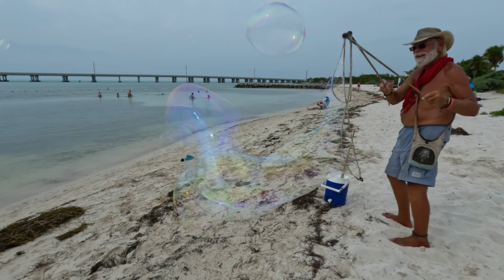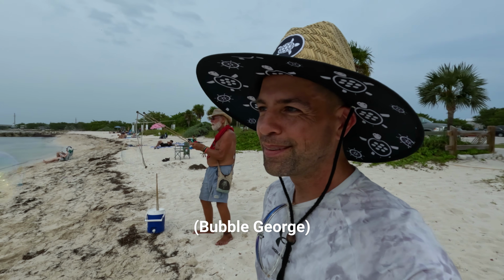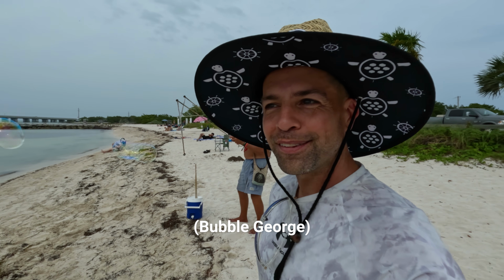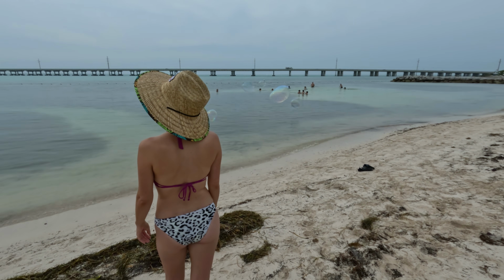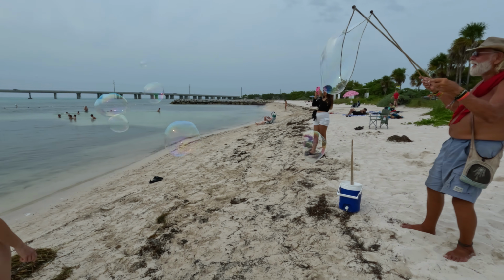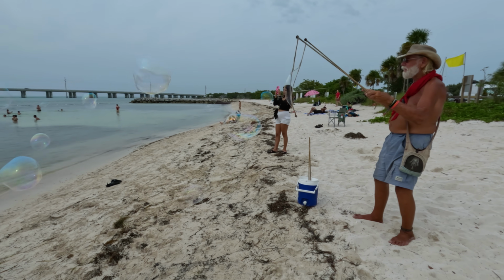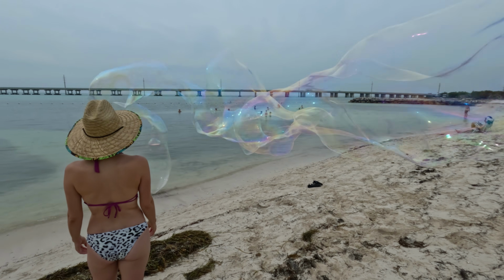Wow, that's a bubble. It's our new friend. He actually parked right next to us. He also has a Ford Transit. Nine years, he's been doing this almost every single day, just blowing these bubbles just for fun. So these are nice bubbles. They go pretty far. And if they would keep that kind of blue sky, then the sun shines through them. Whoa.